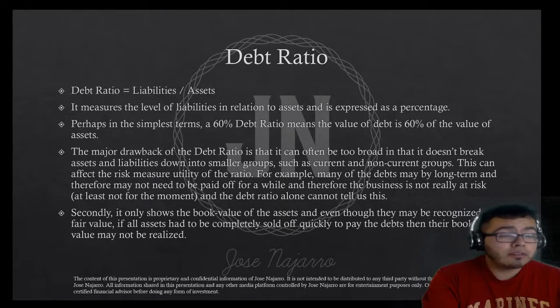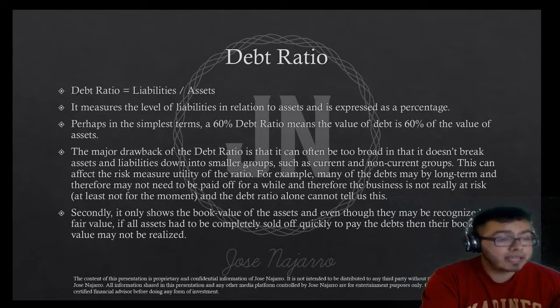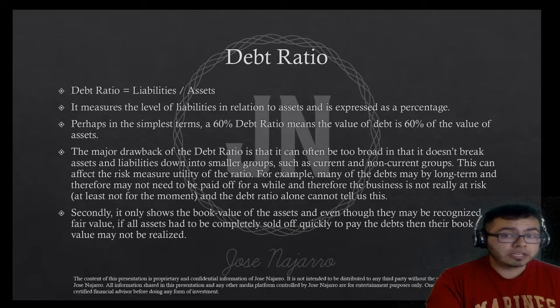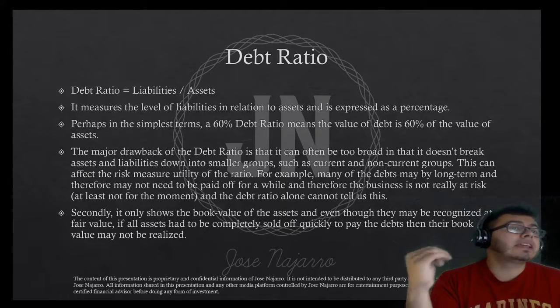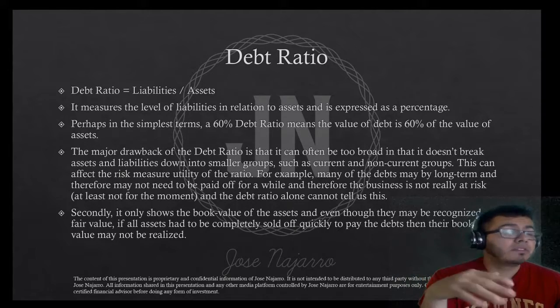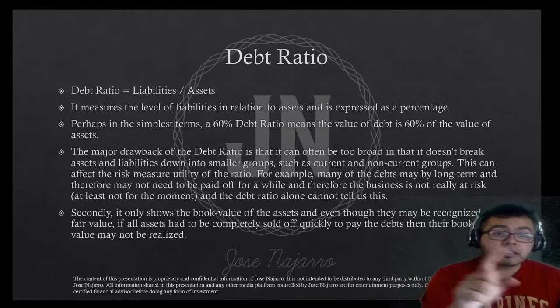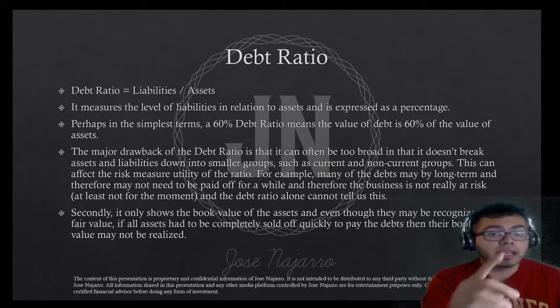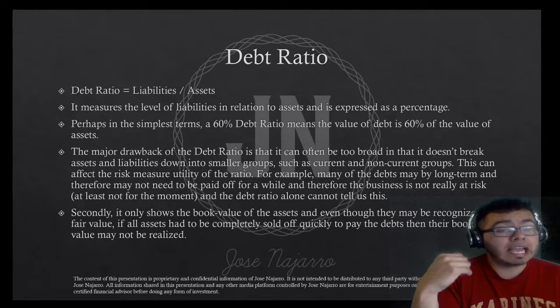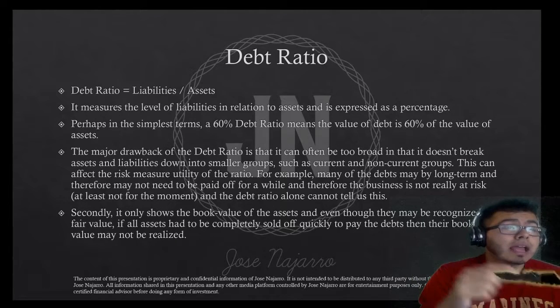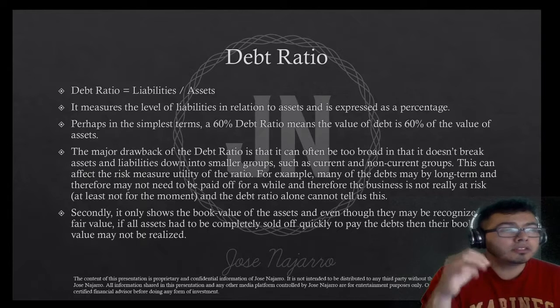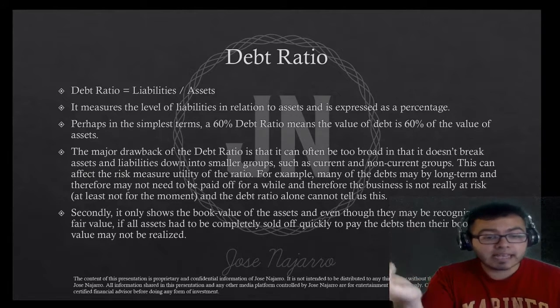So again, with that ratio, I take a look at past data to see if anything has changed. If that ratio has gone down, that's definitely a good thing. But if that ratio has gone up, that doesn't necessarily mean a bad thing. This just means I have to take a look at the 10Q report, the 10K report, and see when this new debt that they have accumulated came about, or whether there has been a decrease in assets, and why this asset has decreased.